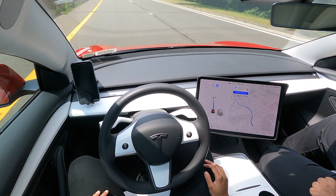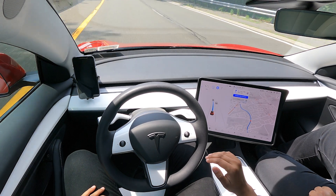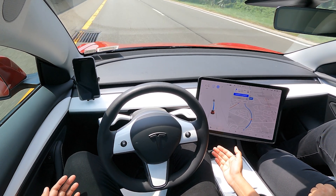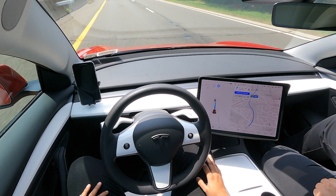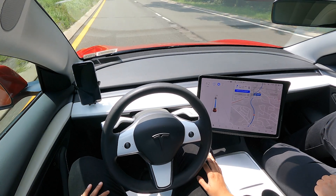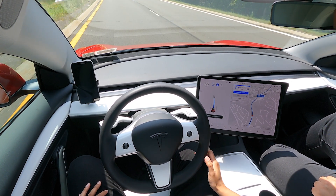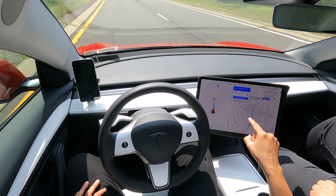My suggestion is: do not set your maximum speed. Set your comfortable speed, because if you put your maximum at 85, it is always going to try to jump to 85. You don't want to go 85 around a curve. It knows your max is 75, but it looks at the road and sees if it can do that. Right now it's at 62-63, not pushing it because there are cars in front — but if there's no cars and there's a curve, it'll do that curve at 85.